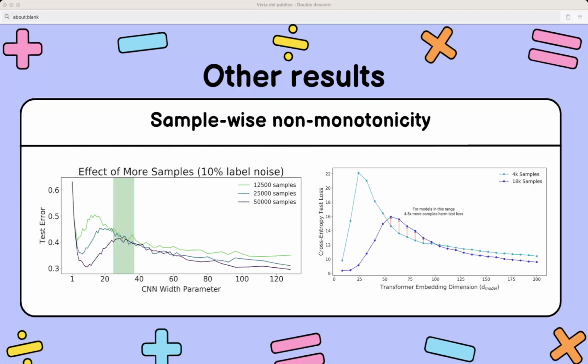Secondly, it has the additional effect of shifting the curve to the right, causing the model complexity at which the error peaks to increase. It's worth mentioning that in certain scenarios, these twin effects combine, resulting in a regime of model size where more data actually hurts the test performance, as displayed in this figure.